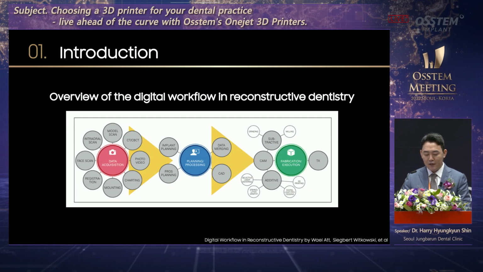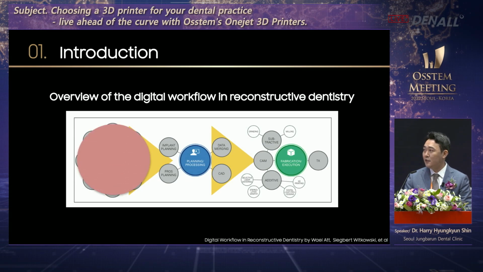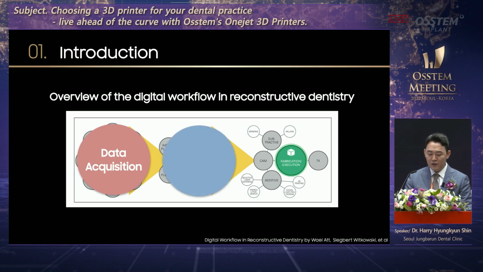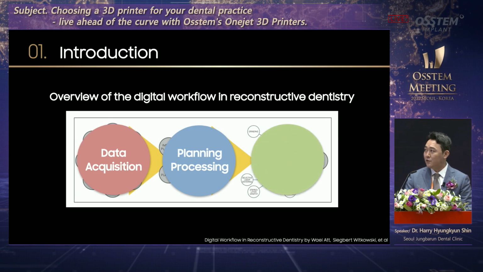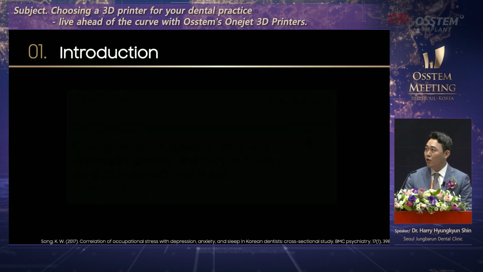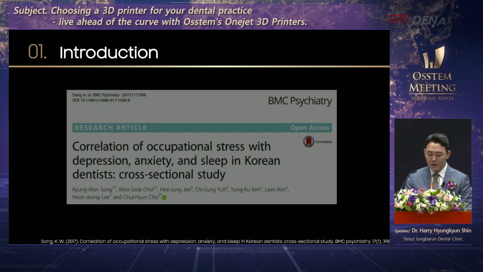So when do we need to introduce 3D printers? That's the question I frequently receive, and this is the slide that I show. This is the dentistry workflow. A 3D printer is used to print the surgical guide. It is not immediately printed. It has to go through many different steps. Data should be acquired from the intraoral scanner and CBCT, and the planning process should be undertaken for designing the guide and the output. So it is not printed with one push of a button.